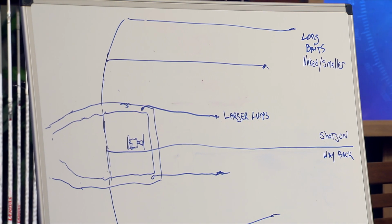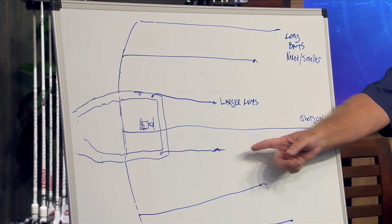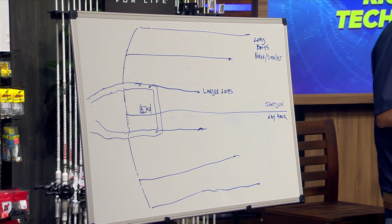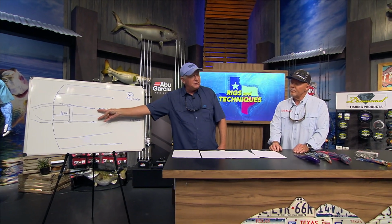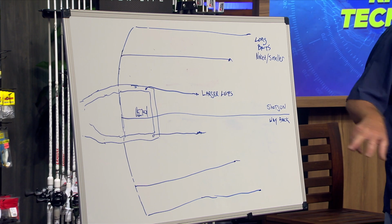And how many lines do you want to put out? I've got like 6 lines up here, a short, a middle, a long, and a shotgun. That's 7 lines. That's quite a bit. If I was a first-time guy, you could easily take those 2 shorts out and just run the short riggers and just run these 2 flat lines and the long riggers and have 4 out and the shotgun.